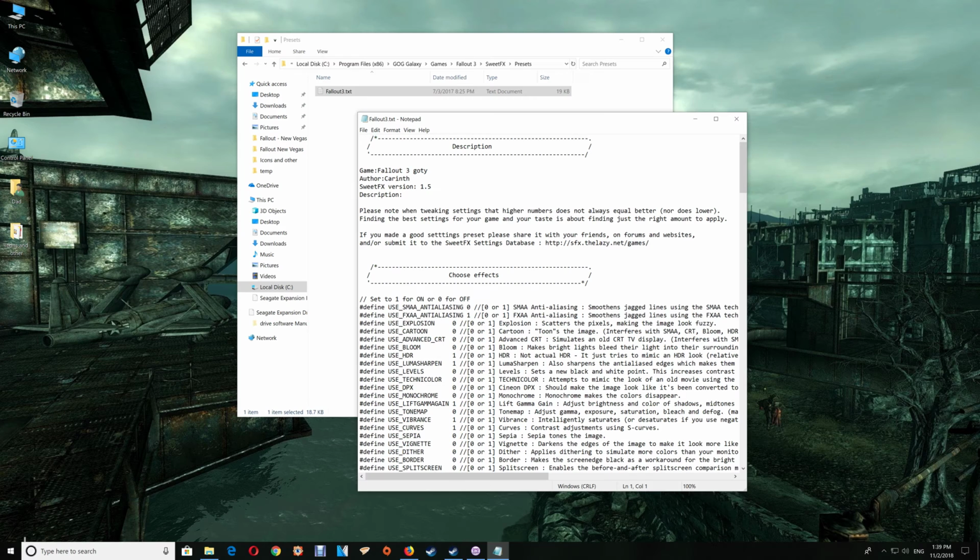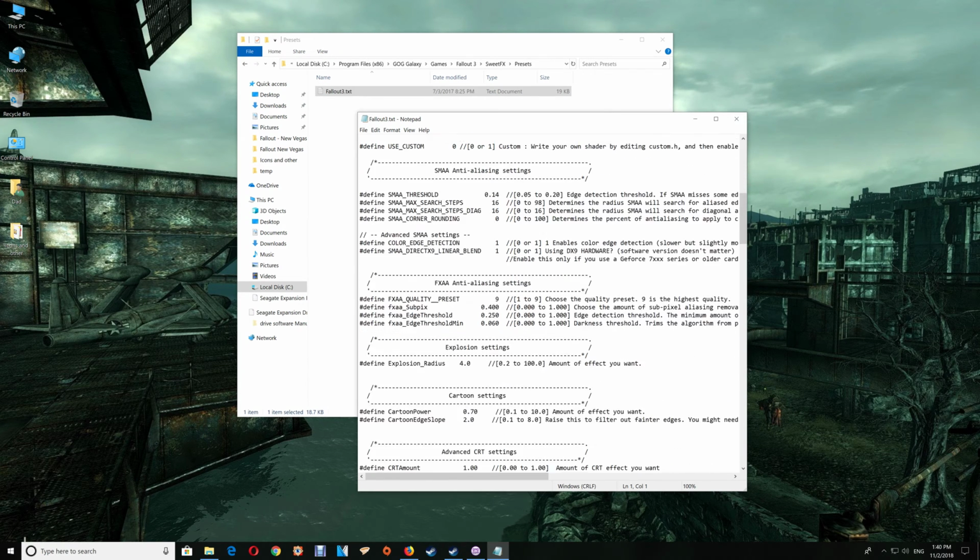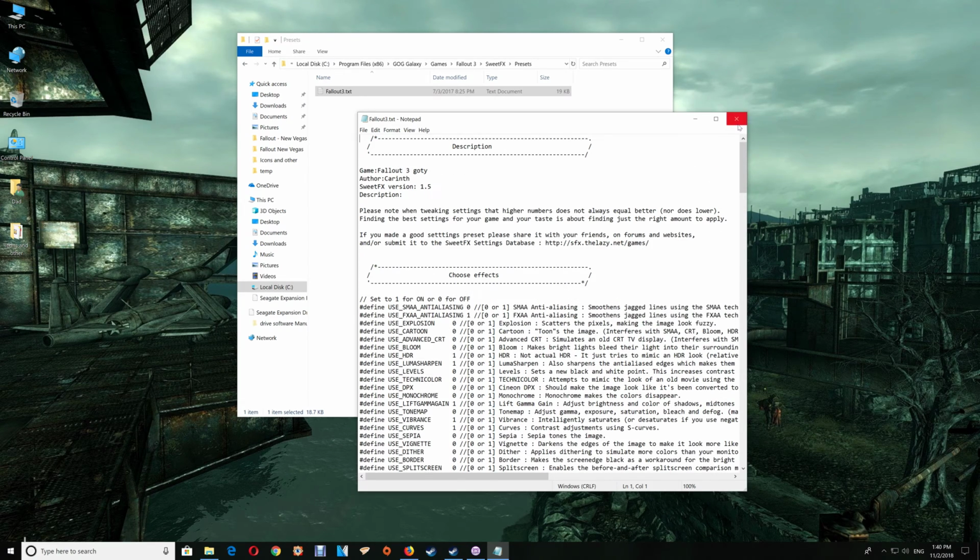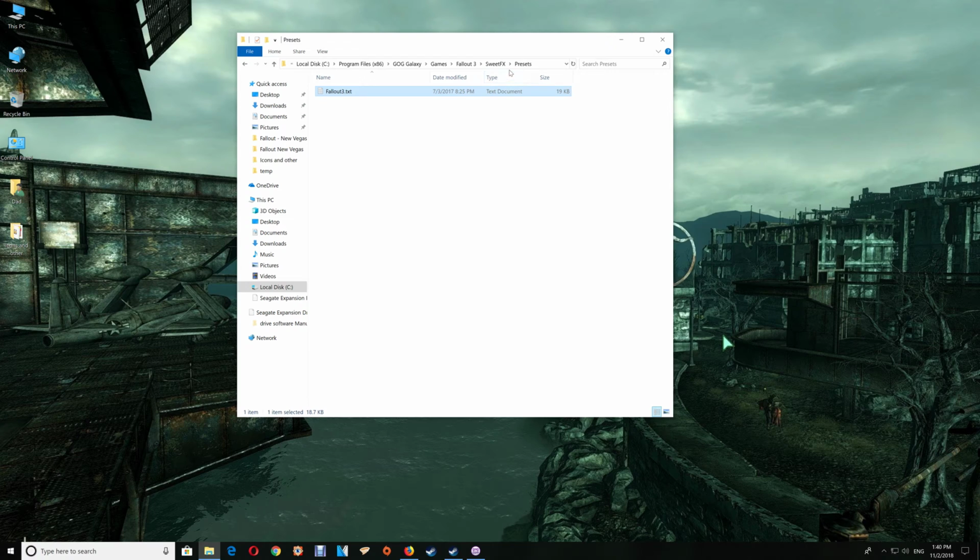Now, the SMAA, I used to have that on, but it does cause a darkness issue for some users because of their graphics card. But if you'd like to use additional SMAA, you can enable that line. But if the game does become dark, then turn that back off. As well, you can alter the settings any way you'd like here. And if you do replace the settings file, then set it in the presets here and rename this to something like Fallout 3 Old, and then rename your new settings file to the Fallout 3 text name so that it will accept the new preset.